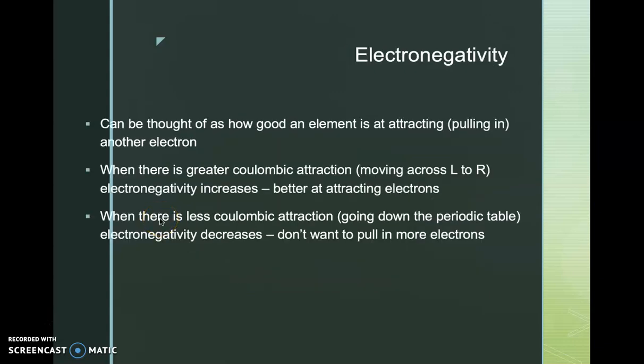Now, last one, electronegativity. How good is an element at attracting extra electrons? Okay, that's what I was starting to explain with ionization energy. Electronegativity is the opposite of ionization energy, okay? It's not just how tightly are we hanging on to the electrons we already have, it's how good are we going to be at pulling in an extra electron, okay?